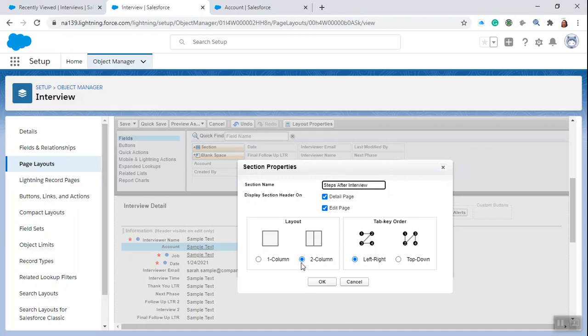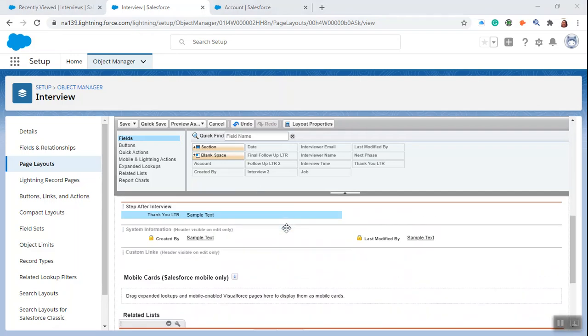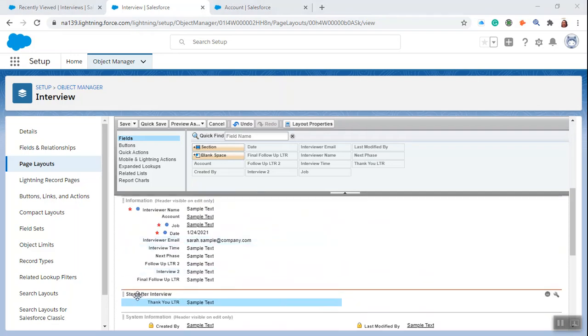I'm going to leave it as a 2-column. So now here is the section, which is the steps after the interview.